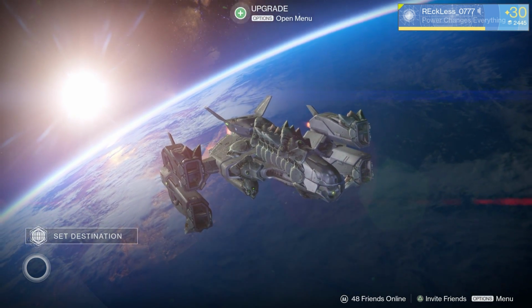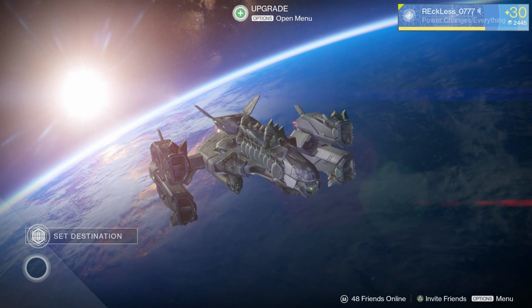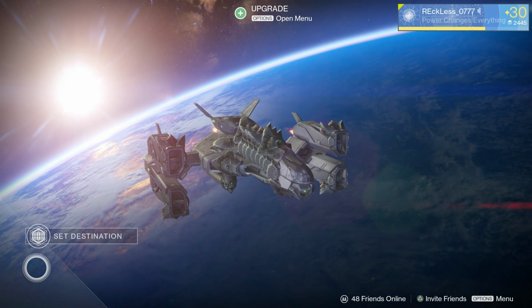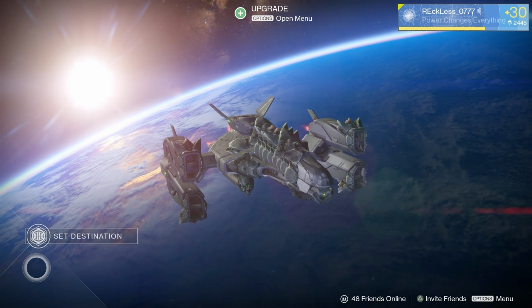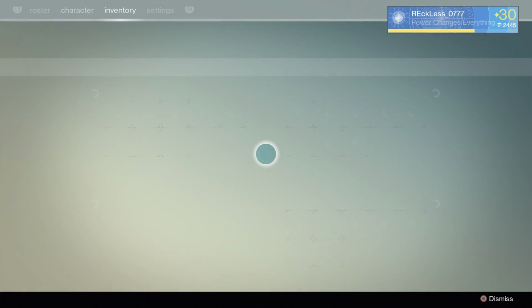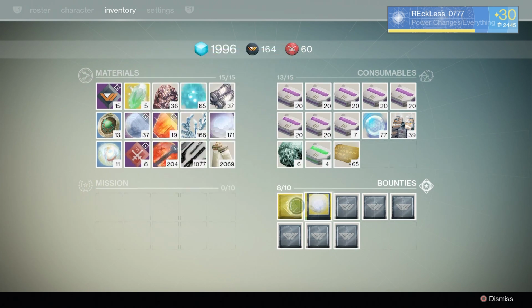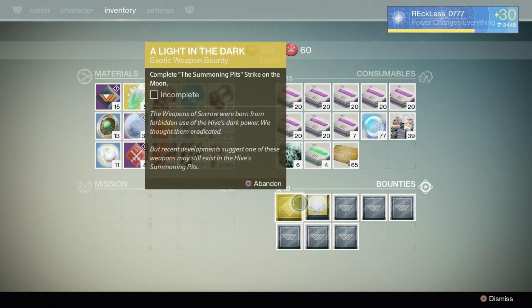Now, another question before I get into how you get exotic bounties would be, what is an exotic bounty? An exotic bounty is a bounty that you receive that looks similar to this. Little goldish color. And you can only get these from one person. And I'll explain that in a second.